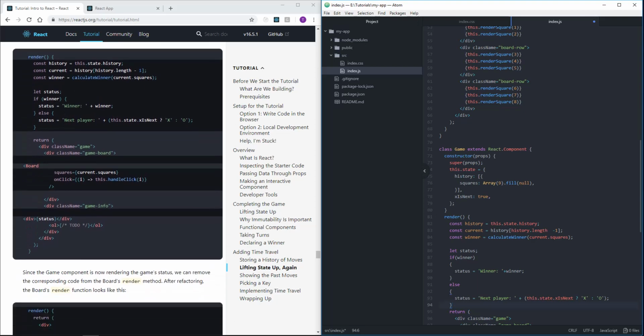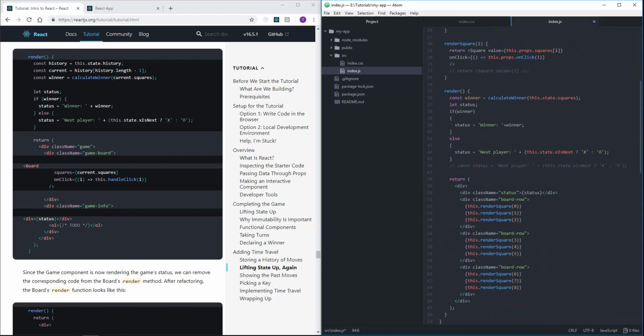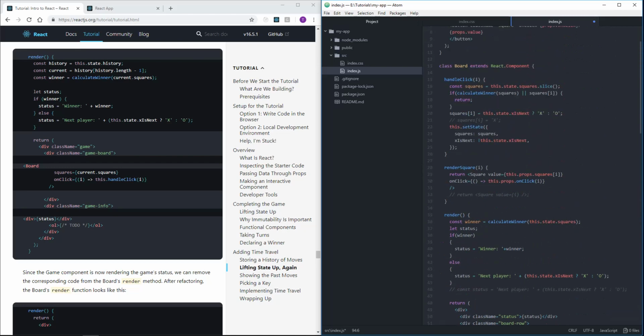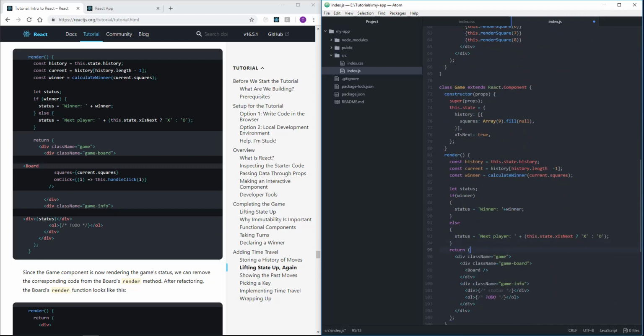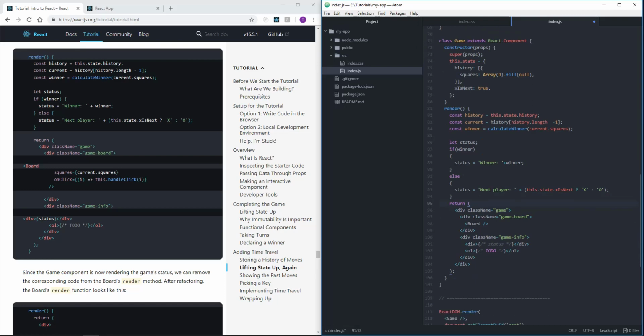Now inside Board, which is here, squares equals, that is not inside Board. My bad. We are still inside Game. So we did the return function. className game, game-board.